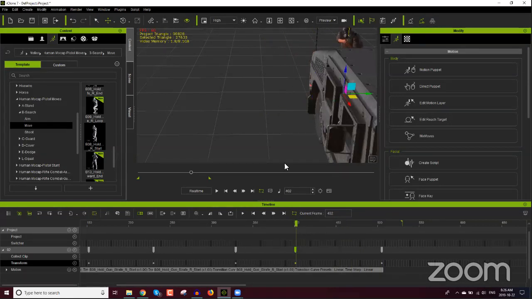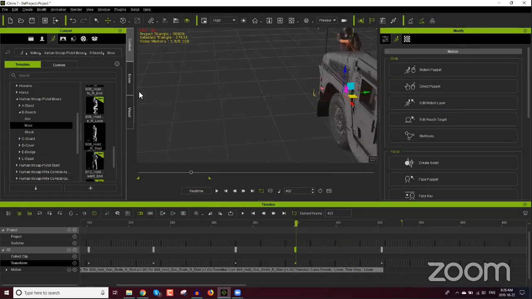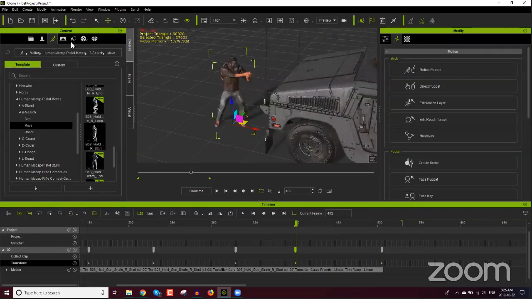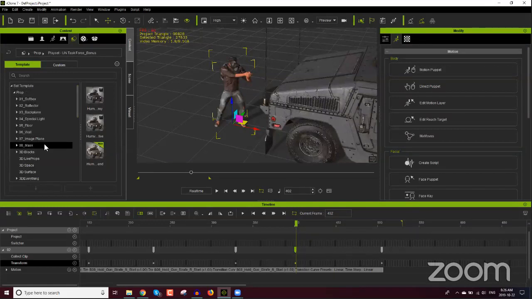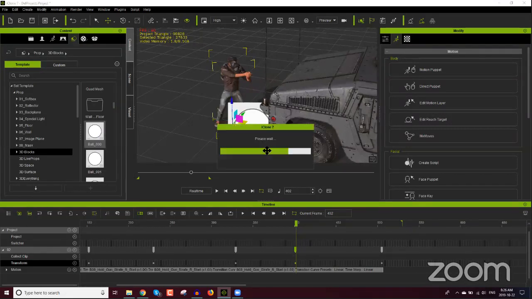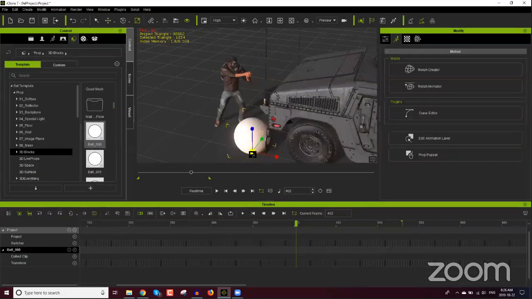And the way to do that is you need to bring in a little prop, okay? We're going to have to go through quickly here since we're running out of time. I'm going to just use a 3D block. I normally just use a little sphere here. Okay, and bring it in. I'm going to press the R hotkey and scale it down, just so it's about the same size as my character's heel. And then I'm going to place it at the frame here where my character's left foot is, because that's the foot that's currently planted. All right, so I'm going to just press the W hotkey and plant it right here. Okay.